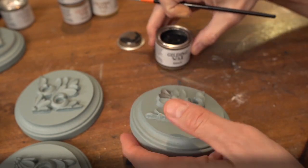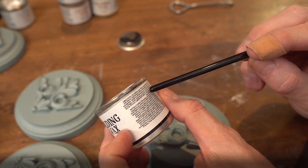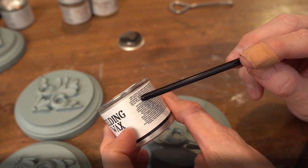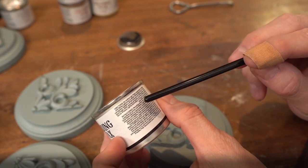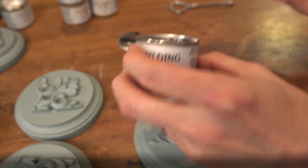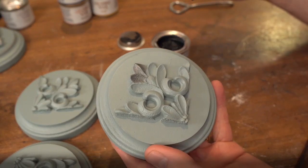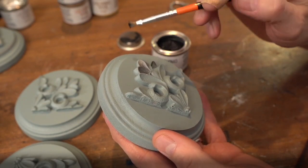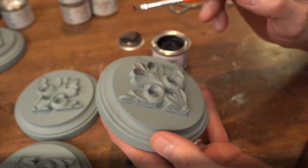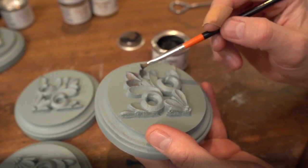Now, if you'll see the directions, it says, let the gilding wax dry for 4 hours. Lightly buff after 12 hours to produce a beautiful gilded finish. So if you're not seeing the full luster of the color, give it some time to dry, and then come back with a rag and give it a little bit of a buff. And I'm using my fingers right now just to wipe off.